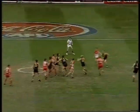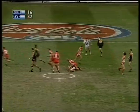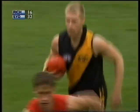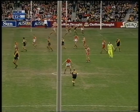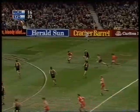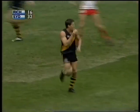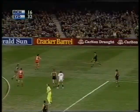Stafford, he went a couple of times. Knight's crunched, gets a free kick. Tigers push forward. Gale's playing at full forward at the moment. He makes one lead, Holland makes the other. It's to Holland. No, he goes shorter to Burke, who ran down, takes the mark. Dragicevic breaks to the pocket. Gale pushing to the square. Burke, not sure where to go.